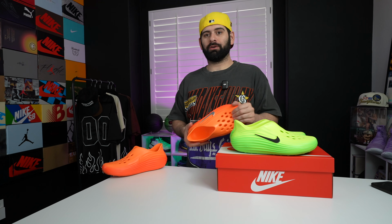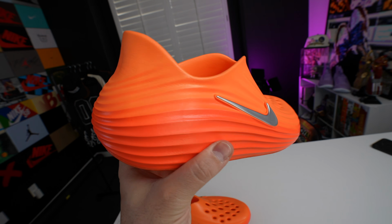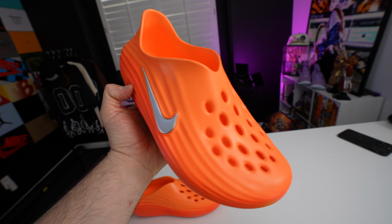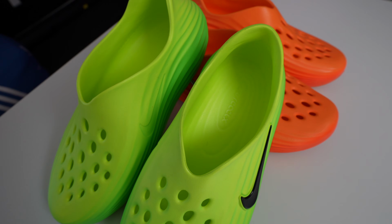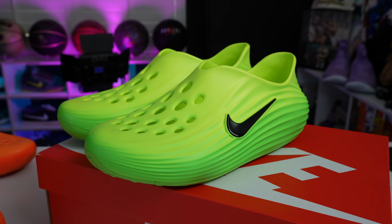But once you do put them on, man, these things feel great. They are very, very comfortable. You can really feel the ReactX foam that they use on the shoe right here. Very solid. I really love the texture too, how it kind of feels like a wavy aesthetic, and you can also see that on the inside too. You see like little wave on there. Obviously you got the holes in the front for breathability.